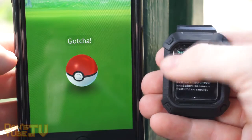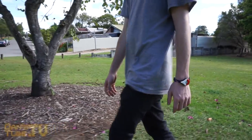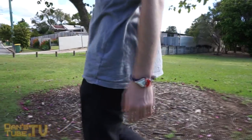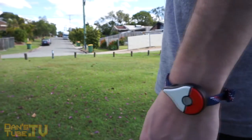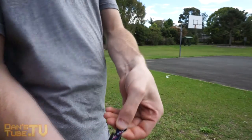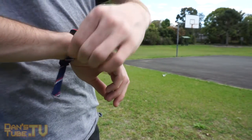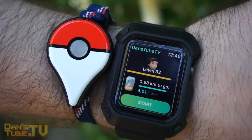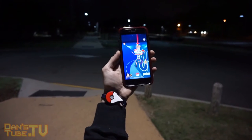My initial experience with Pokemon Go on the Apple Watch wasn't fantastic. I had issues with it loading my buddy Pokemon, issues with it bugging out and not even tracking progress, and issues loading the eggs and egg incubators. Overall, the first couple of weeks weren't fantastic at all. I guess this is because it is a third-party system and it will take a while to update things — it won't be as smooth as the Pokemon Go Plus.